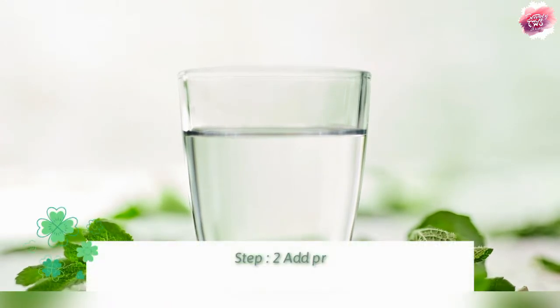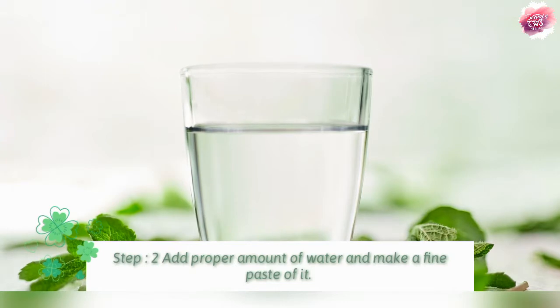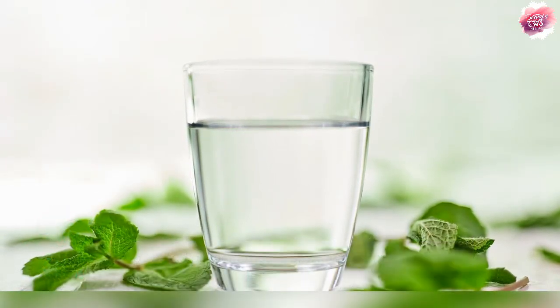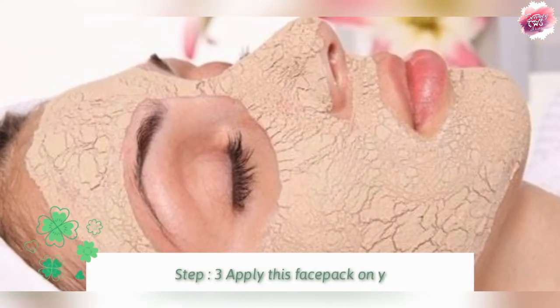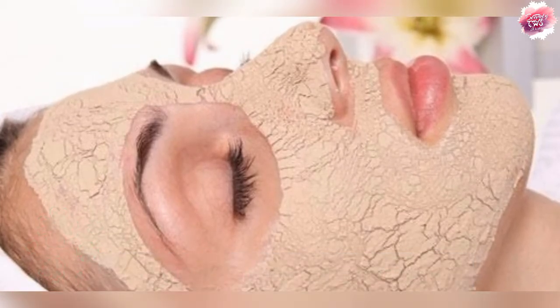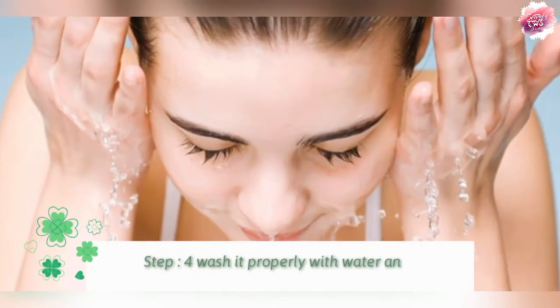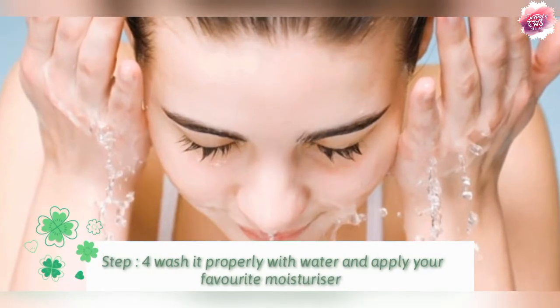In our next step, add a proper amount of water and make a fine paste of it. Next, apply this face pack on your face for 10 minutes. Wash it properly with water and apply your favorite moisturizer on your face.